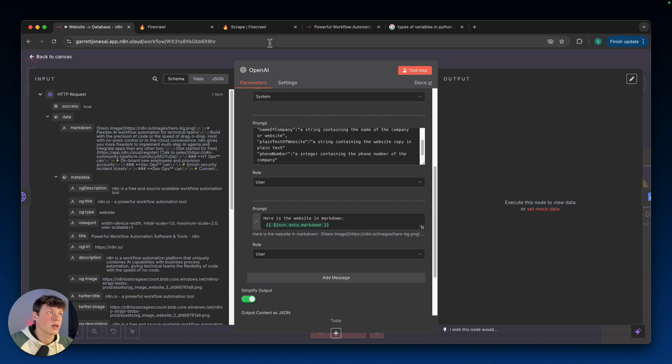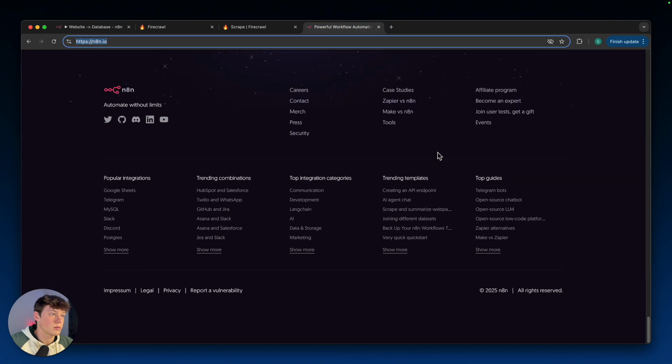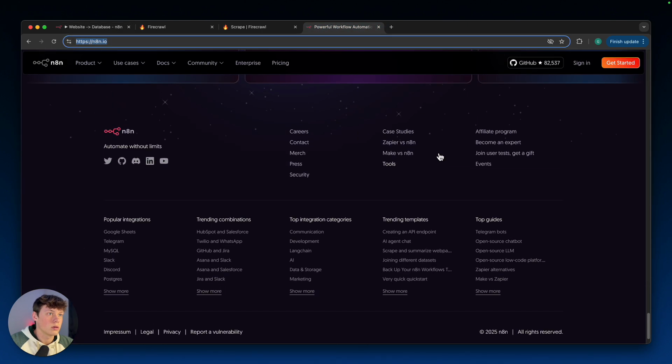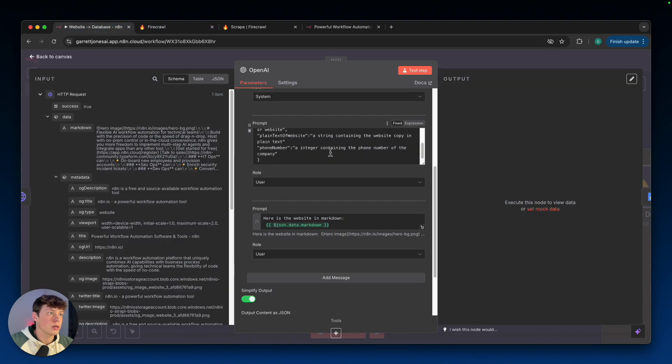Now, I don't even know if they have a phone number provided on their page or not. Probably somewhere at the bottom. I don't think so. So one thing we can do is actually add, if not found, just leave it empty. So there we're just saying if you don't find a phone number, just leave it empty, and then find those other three things.